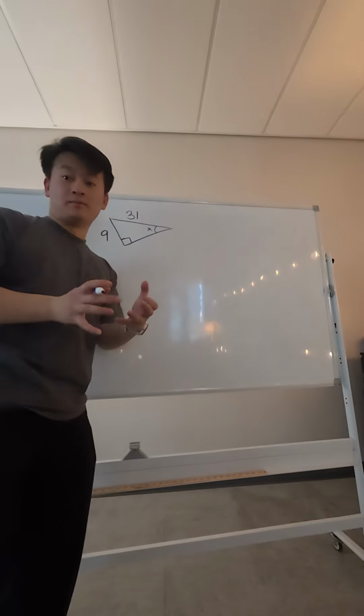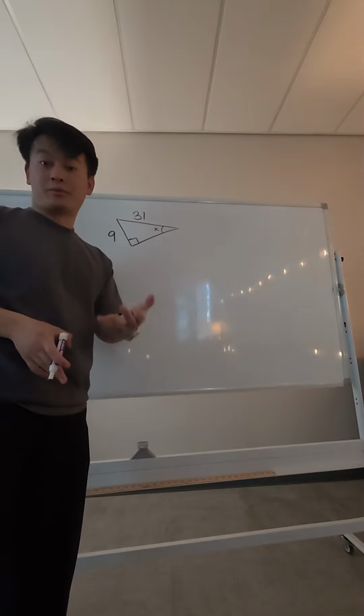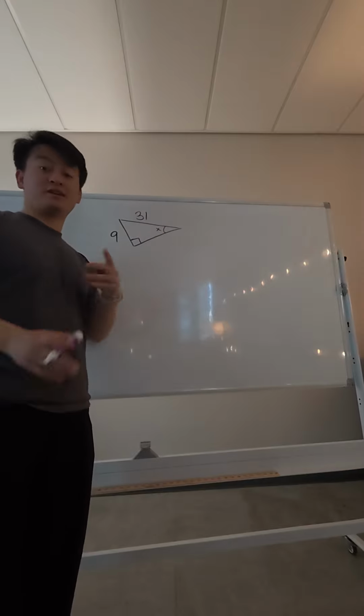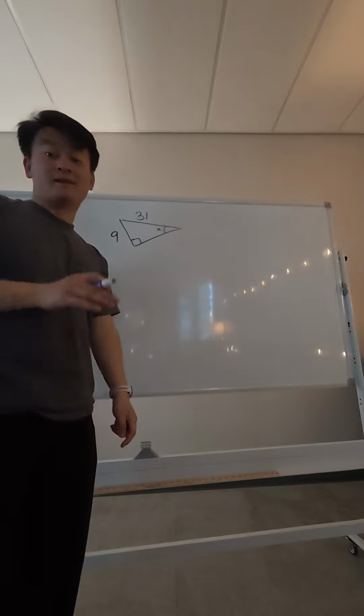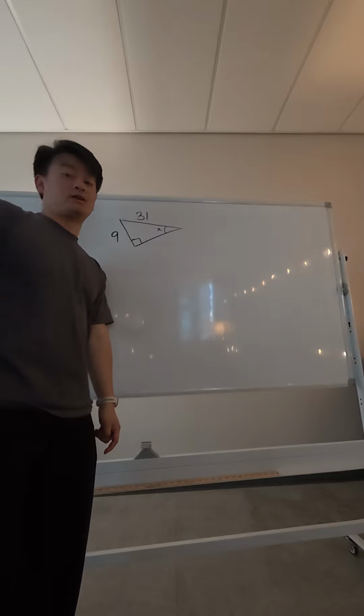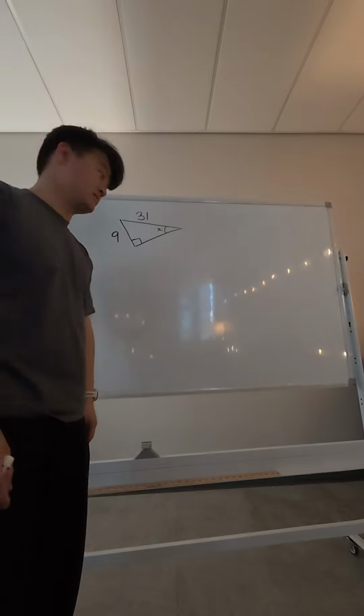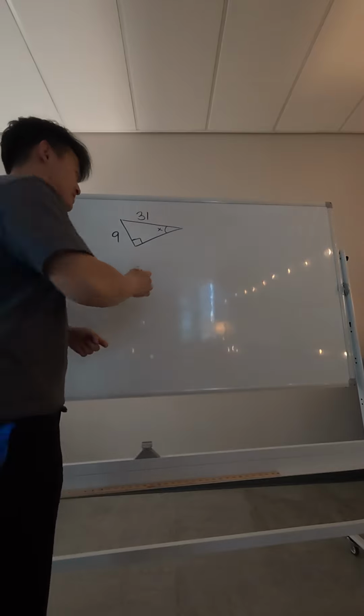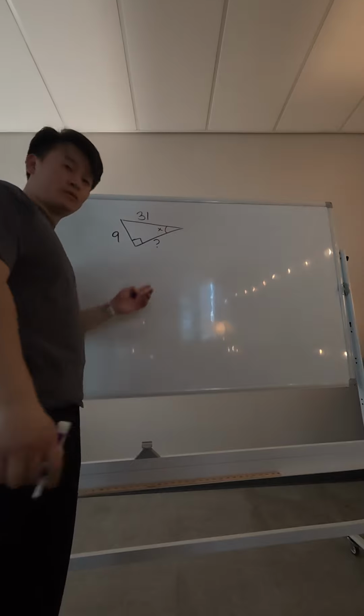Okay, so for this problem, this is going to be the foundations number 3. This time, it looks deceiving. It says x, but the question itself says, find the missing length of the triangle, round to 2 decimal places. If we look here, we do have a missing side length. We have one right here. We don't know what it is.